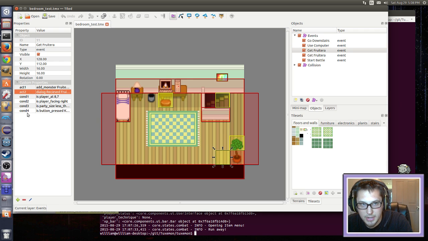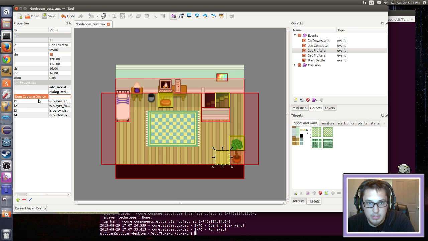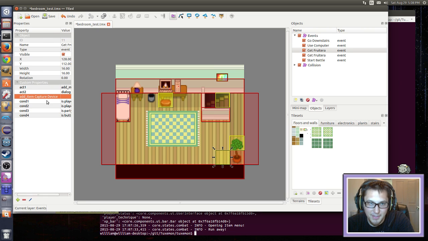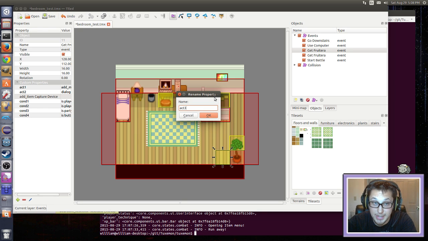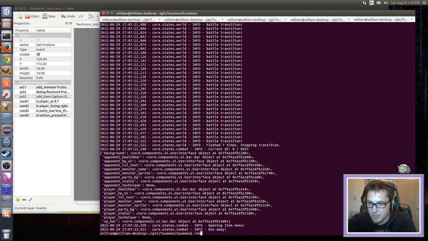We're going to add a new action to add an item. I think it's add item, and then capture device. This is action 3. Let's double check what it's called.